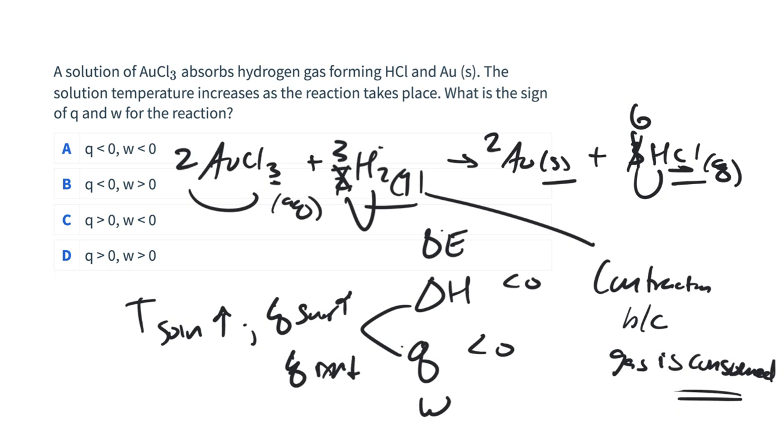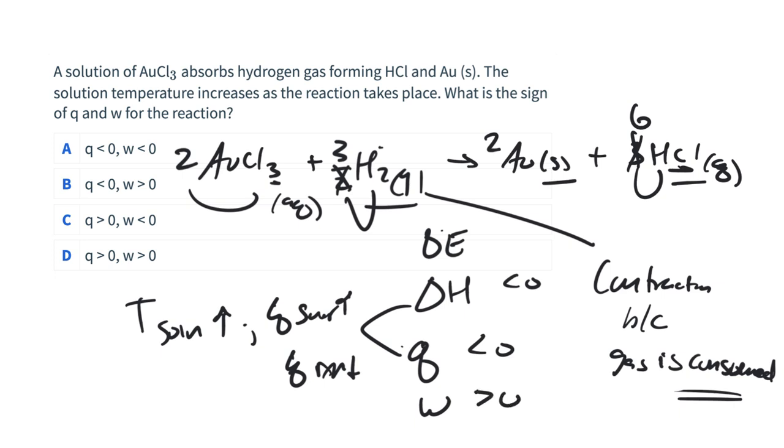If we think of the opposite, if we create a gas, if more gas is present on the product side, then we're going to be pushing into the surroundings. Pushing into the surroundings should be work that is negative. That's the same. So if you push the surroundings away, it's the same as heating the surroundings up. And so both of those are negative in sign. So this is work moving inward onto the reaction.